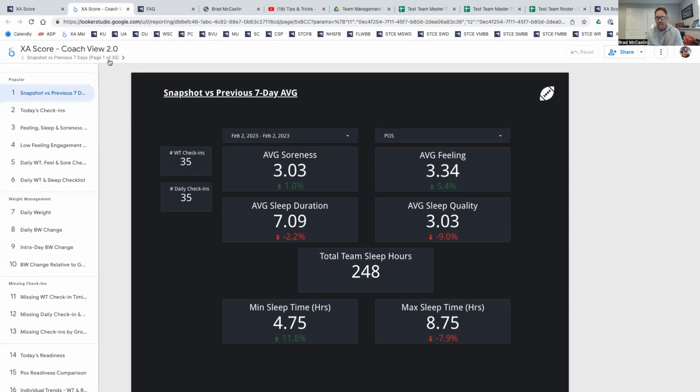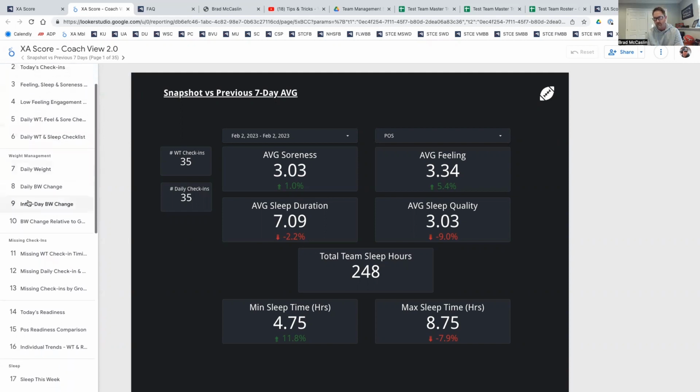Right now, there are 35 pages within the dashboard. They're all numbered for organizational purposes. They're also grouped by the most popular at the top, and we will move these around from time to time. And I apologize if you get used to something being in a certain place and then we have moved it. We'll always notify people when we do that. But we are in a process of trying to find ways to make this better every day.